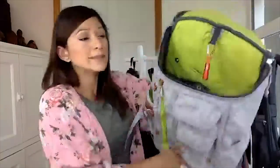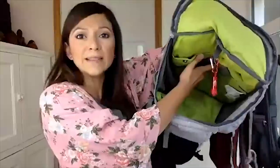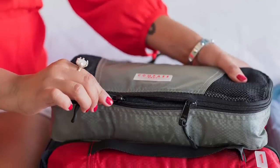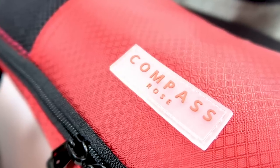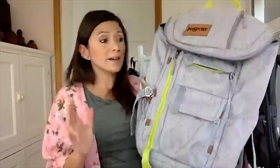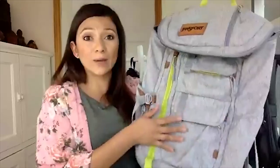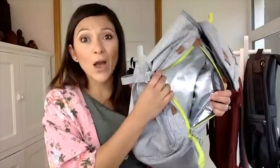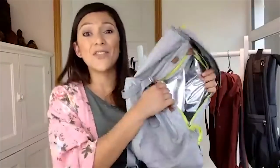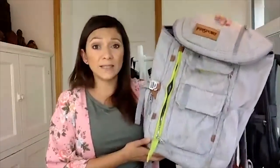You can see it has a laptop sleeve, and I love that it has a really nice opening so I can customize how I'm packing it with packing organizers. This bag is particularly well designed because it has a variety of compartments on the outside. It also has a dry bag, which is amazing because I'm a scuba diver — if you have a wet bathing suit you don't want to throw it in your suitcase. This type of bag is not what I'd use for sightseeing, but it's great as a personal item.